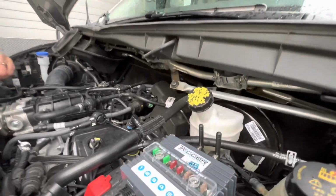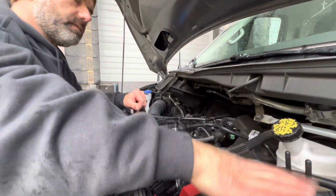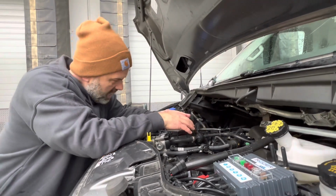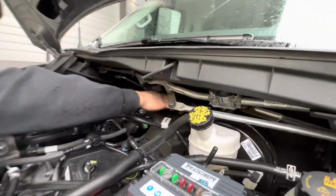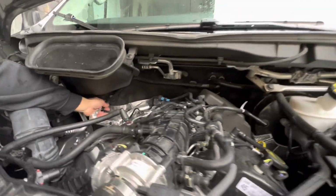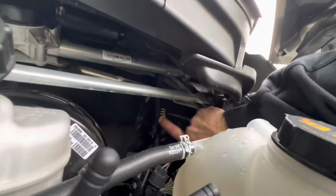Those are for the radio frequency, which allows it not only to communicate, but also so that we can utilize the Bluetooth features, etc. So let's get into why I chose this unit. One, based on my research, it had a great rating, good reviews. But the other thing is, I was looking for ways not to penetrate the firewall. As we all know, the firewall is what separates the engine compartment from the cab, this whole area. Now, the firewalls are penetrated from the factory in multiple locations. They're sealed. They tend to have rubber grommets. You can kind of see some of the penetration up in here. Not sure if we can get a good shot of that.